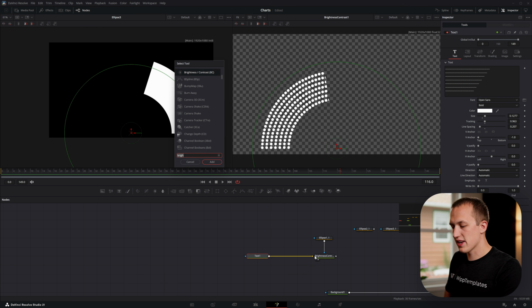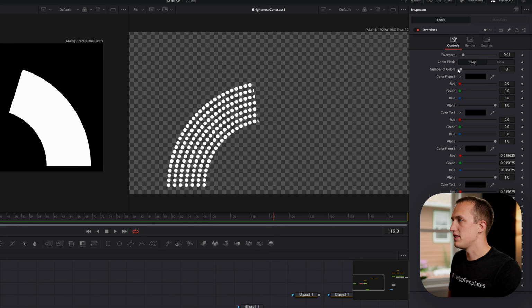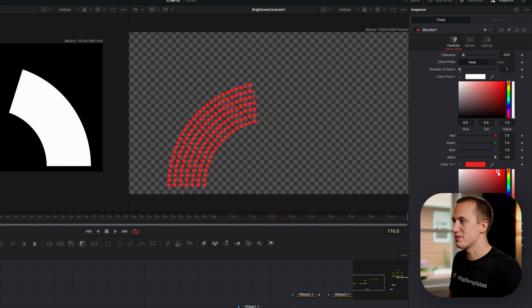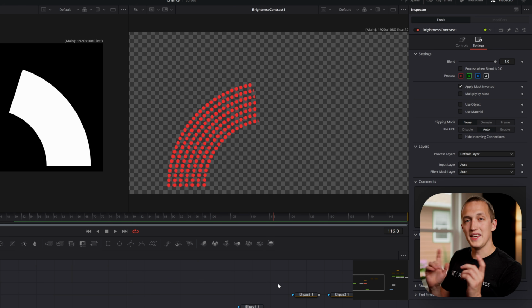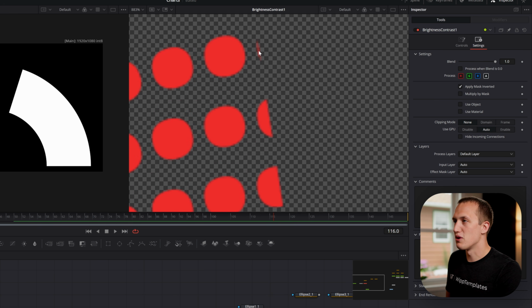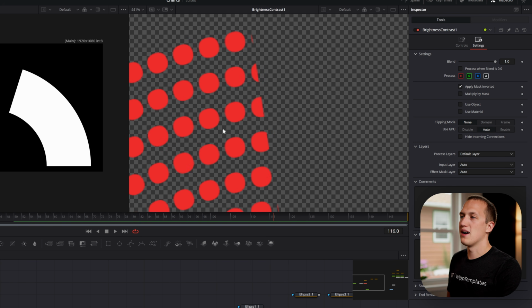Now before the brightness and contrast, I'm going to add in a recolor node, and what this allows me to do is set the number of colors to be 1. We can choose white as the first color, and then the second color, we can set the color of these shapes. So I'll do a red color for that. The issue that we've made with this is we have some half circles, we have some really tiny small slices, and we do not want those. It just doesn't look good. It looks really cheap when you do it that way. So we only want to have full circles.